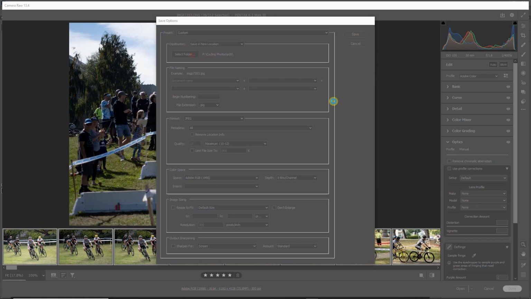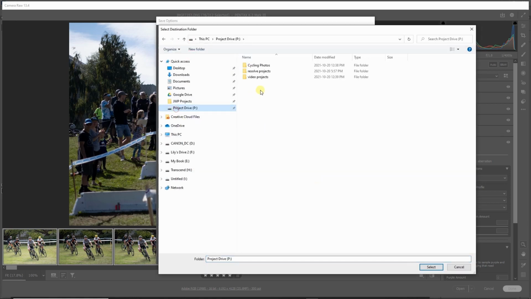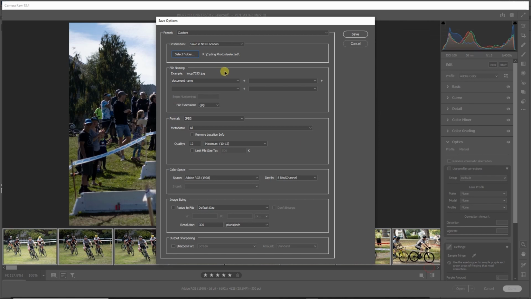So I'm going to choose a folder, photos, and I usually put a folder called selected. You can use whatever you want. Click on that, and I keep them all as DNGs because I want to edit these after the fact. Now you could edit them from this point on, but I just find that because I've got a whole ton of photos here and I've only selected a handful of them, I want to open up a new camera raw selection with just the ones that I've selected, so I don't get confused after the fact.